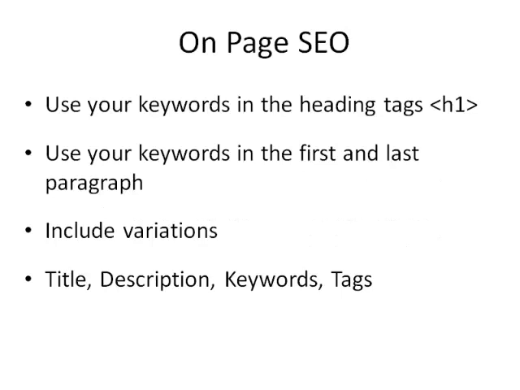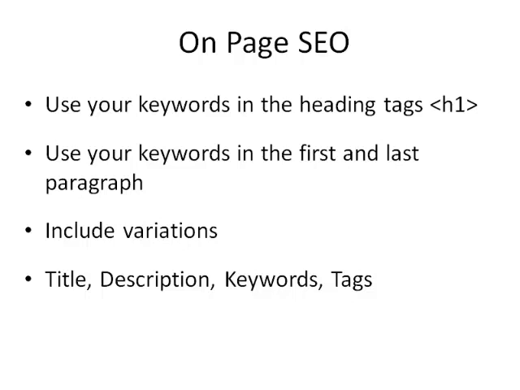Now, of course, let's just cover a couple quick on-page SEO topics. We will cover off-page SEO and backlinking in great detail later in the course. But now that we're going to start putting content on our site, I just want to review some on-page SEO. First off, you want to make sure you're always using your keywords in your heading tags, and heading tags are just like your H1 tag. That's probably one of the most important aspects of on-page SEO, so we want to make sure we're always doing that. I'll show you how to do that in WordPress very easily.